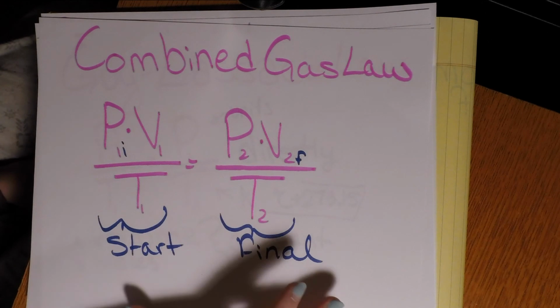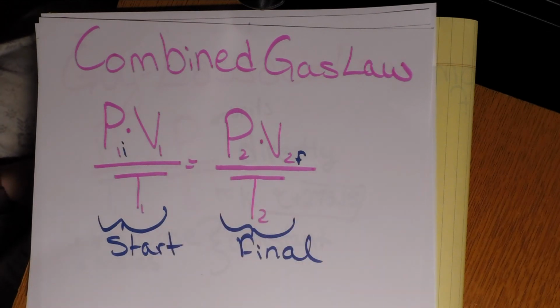So most of these problems will be plug and chug. You read, you identify information, you identify unknowns, and you select the correct equation. So I'll do some other related examples in another video, but I'm going to pause here and let you get everything written down, and then in the next video we'll talk about the ideal gas law and the constant R.